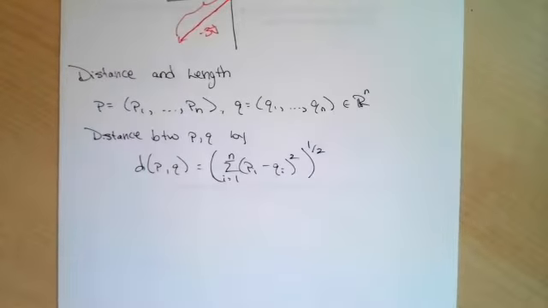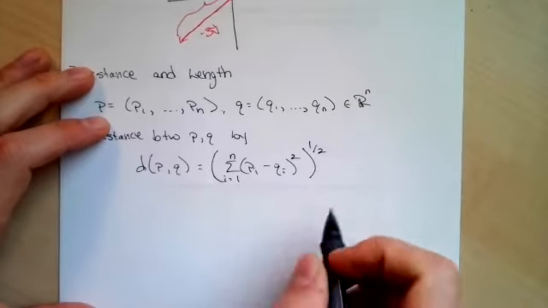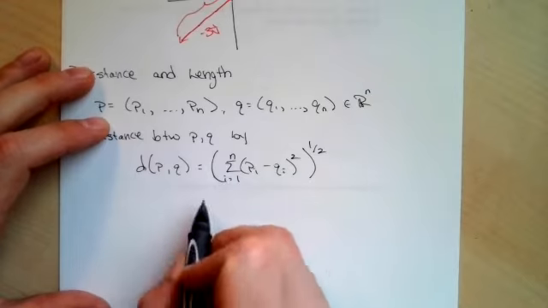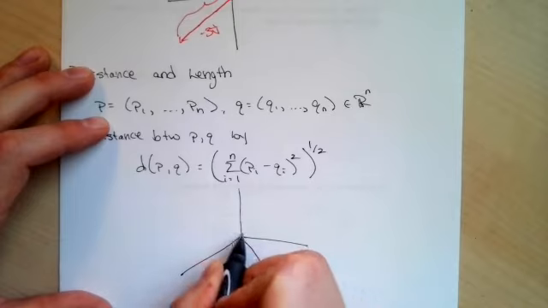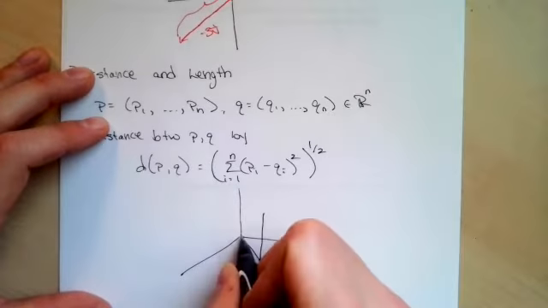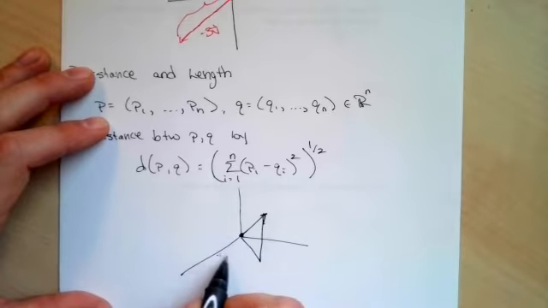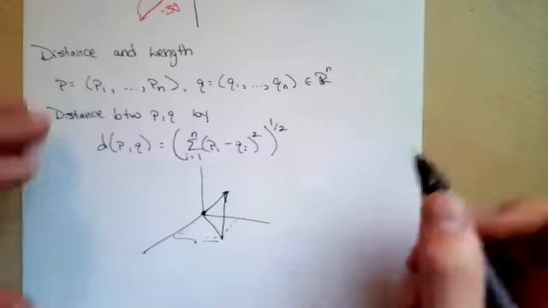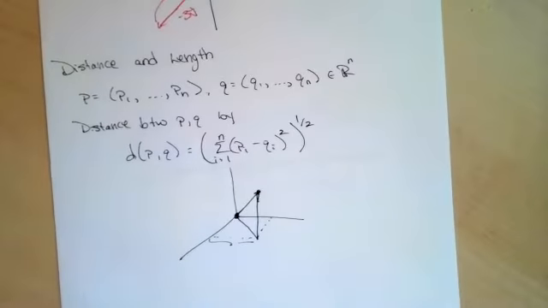So just like the Pythagorean theorem in two dimensions, a squared plus b squared equals c squared, we are now looking at really the legs of a triangle. It's going to be hard to draw in higher dimensions, but for example, if we have a vector, it's going to have some x component. So this might be the difference between a point and an origin.